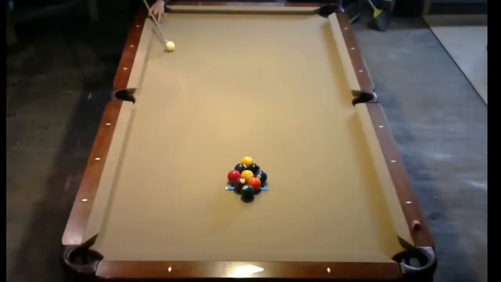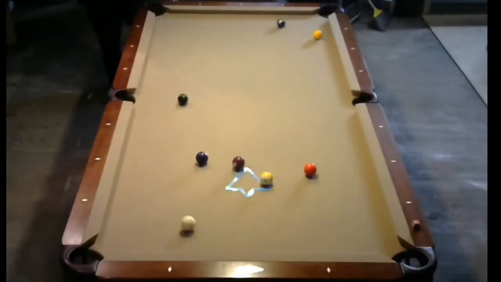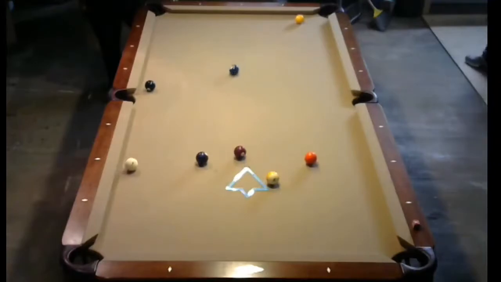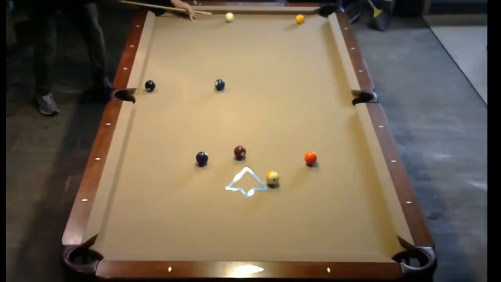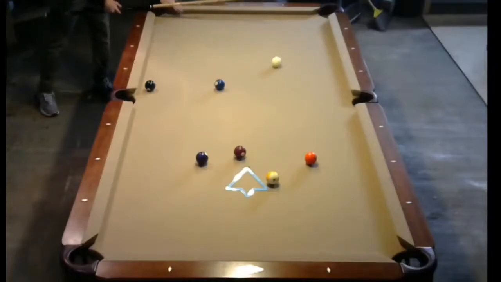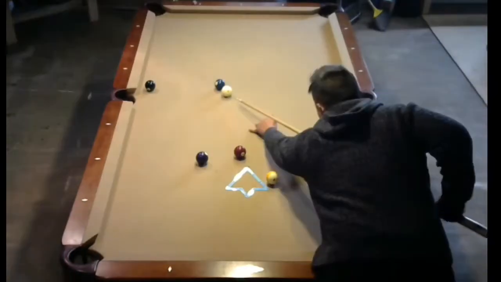Rack number 2 for Dante and Branden. Dante the break. He puts up a monster break. The 3 and the 6 go into the pocket. Unfortunately, the 2 gets between the cue ball and the 1 ball. Branden opts to take ball in hand. Uses the rail to get close to the 2 ball. A little too close. Dante definitely has a tester here.